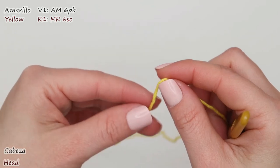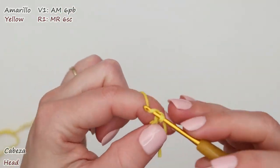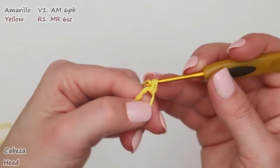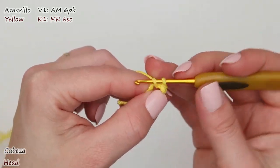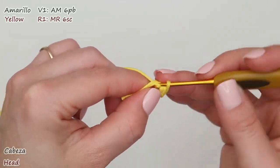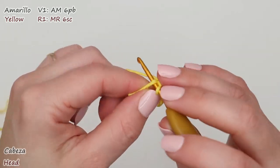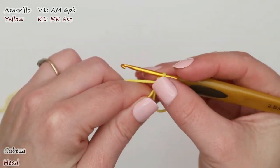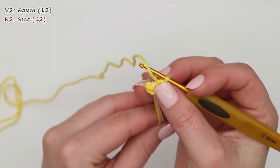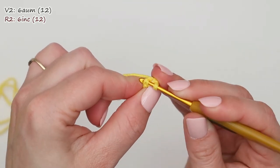We will start the head using yellow color yarn, and round one, a magic ring with 6 single crochet. 1, 2, 3, 4, 5, and 6. You can close the magic ring, put some mark. And on round 2, we will make 6 increases and we will finish with 12 points.